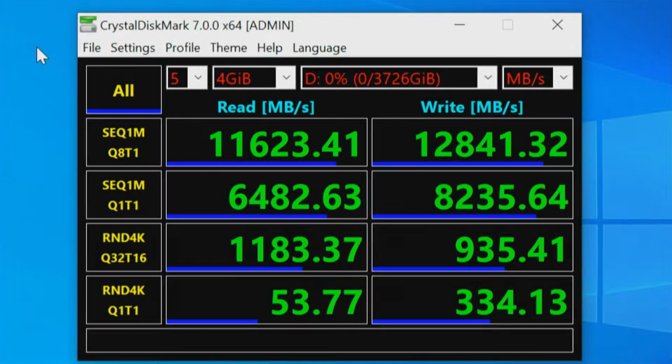Look at those numbers. Don't need to repeat anything, just look at that. I'll say 11,623 megabytes on the read, and wow, 12,841 megabytes on the write. That is wicked. I think this is probably going to have more questions than answers, but hopefully provide enough information for those that are curious how all this plays out.